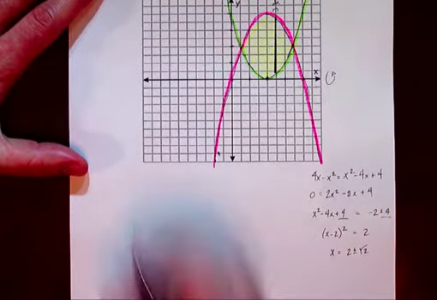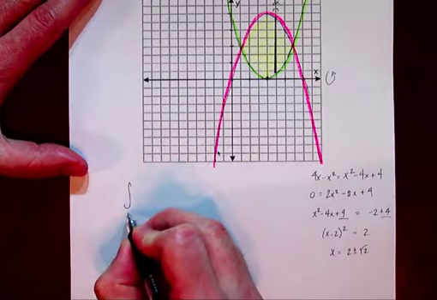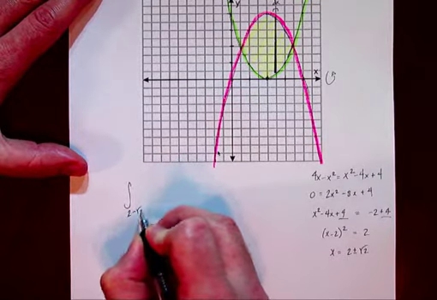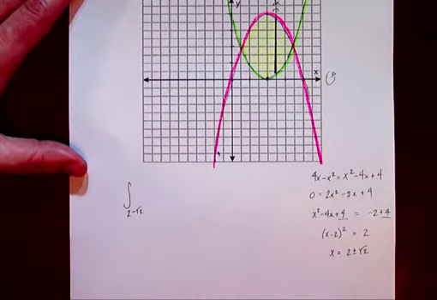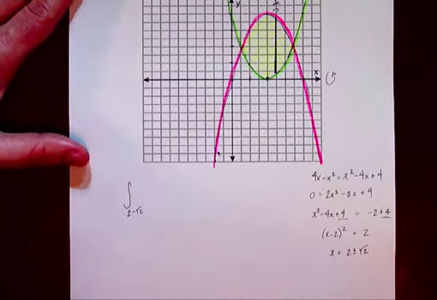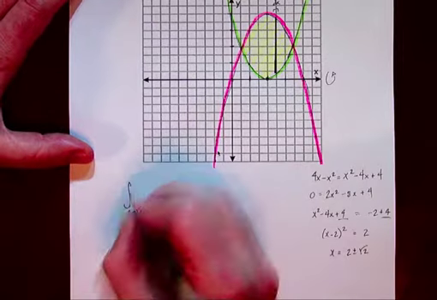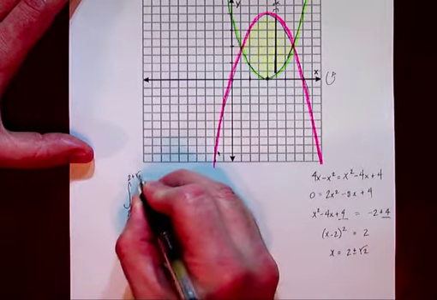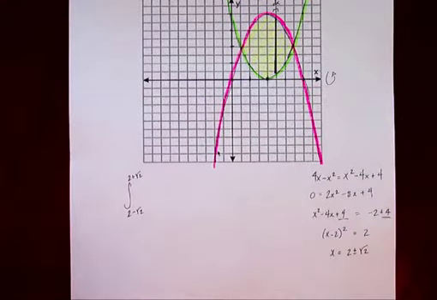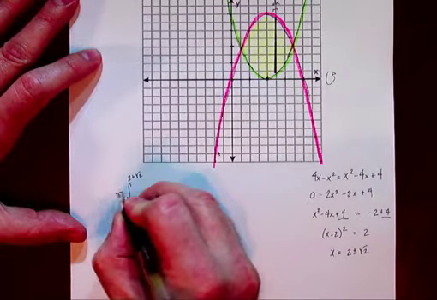Let's go ahead and just set it up as 2 - √2, which is 2 - 1.414. So that's somewhere in the neighborhood of 0.59. And this is 2 + √2, so that's somewhere in the neighborhood of 3.4. I know that I'm going to have pi out in front.